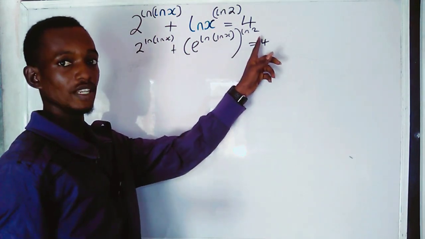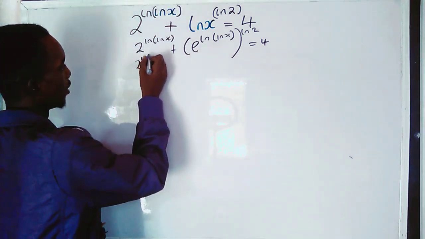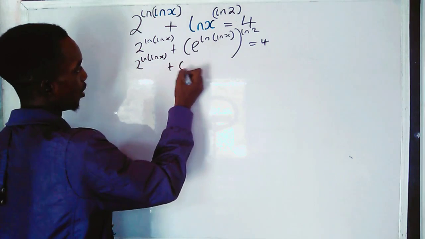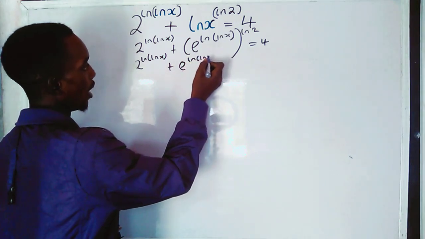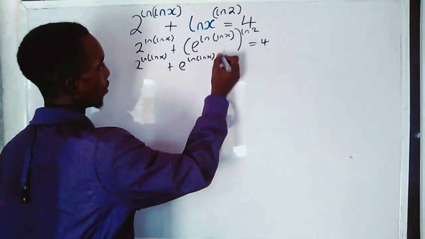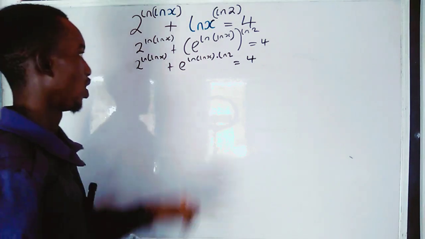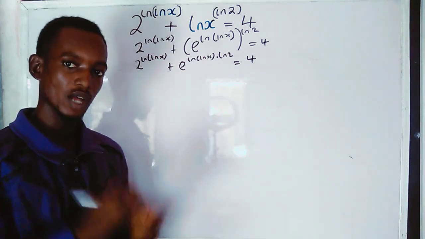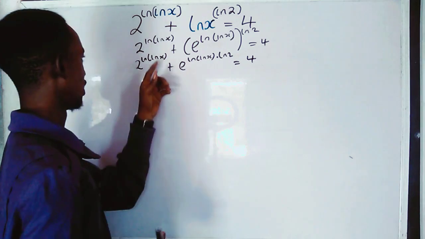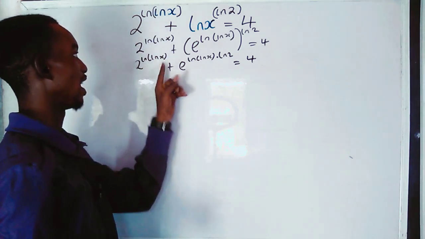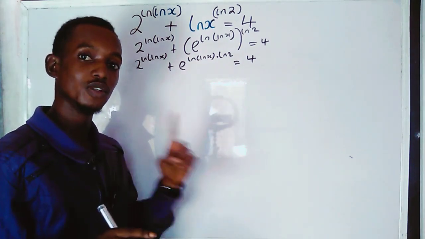This is the law of indices. This multiplies the power. So we have 2 raised to the power ln x plus e raised to the power ln 2 multiplied by this power to give us ln x times ln 2, which equals what? 4. Yes, we are getting closer. We are already getting closer to unifying our variables. Now we have ln x as a power. In fact, not just ln x, we will have ln x, ln x. That's a very, very massive improvement. Now we are almost done with unifying our variable.